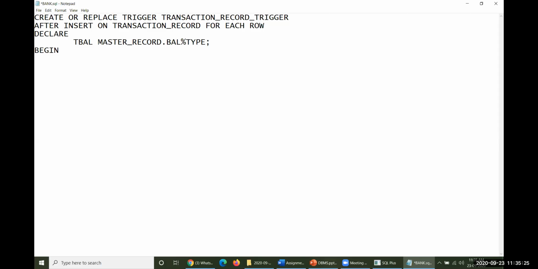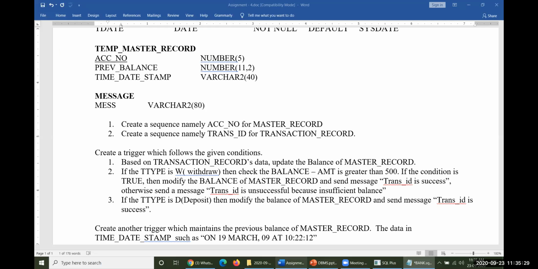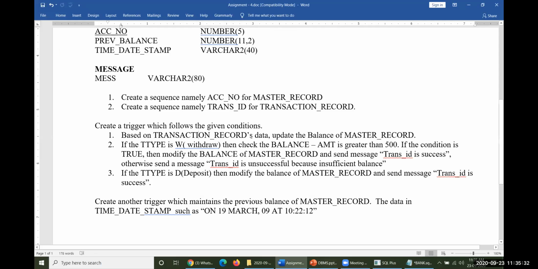Yes, what exactly are we trying to perform here? Based on the transaction record, the balance of master record will be updated. On which condition? What are the conditions to be operated here? Transaction type will be withdraw.